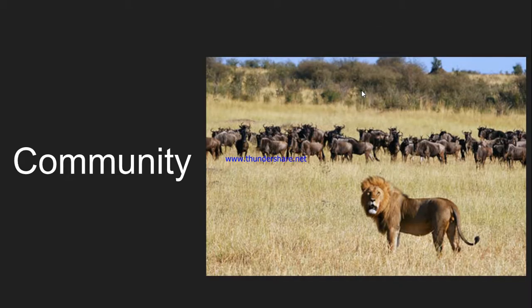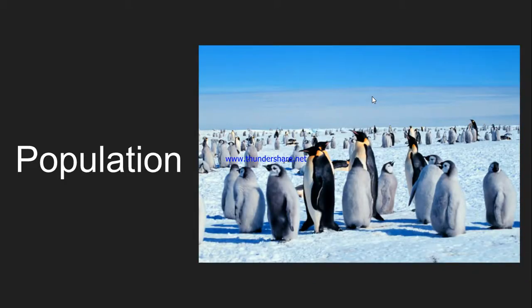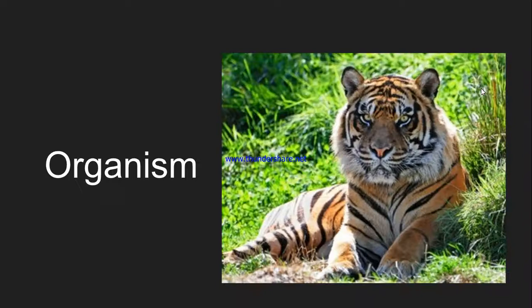The entire array of organisms inhabiting an ecosystem is called a community. The community is the coastal ecosystem shown, which includes many of the organisms, such as in this African community. In the Sahara, we have the goats and lion. Below the community level, an interacting group of individuals of one species is called a population, which in the example here are the penguins. Below the population level in the hierarchy is the organism, an individual living thing.